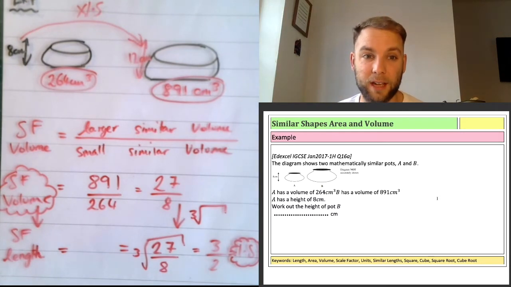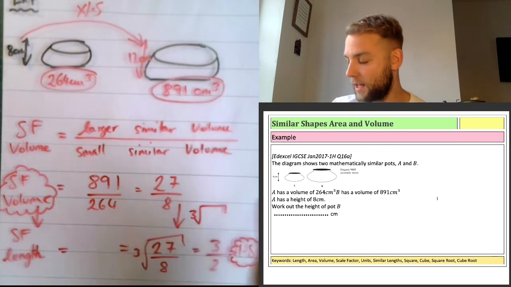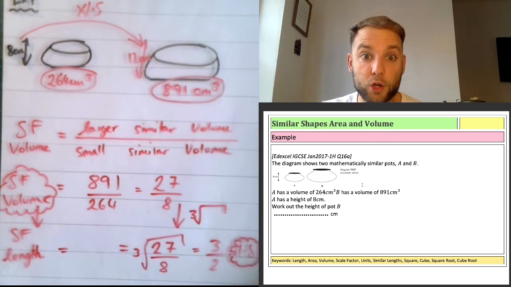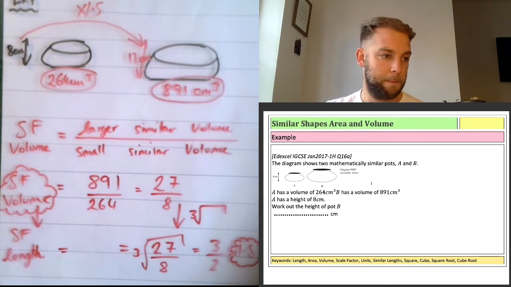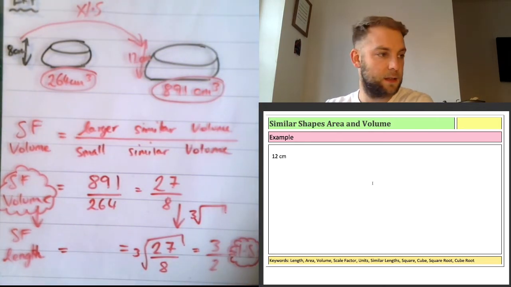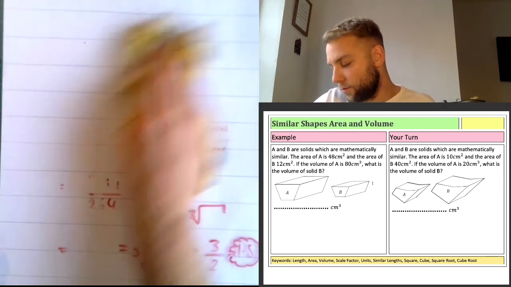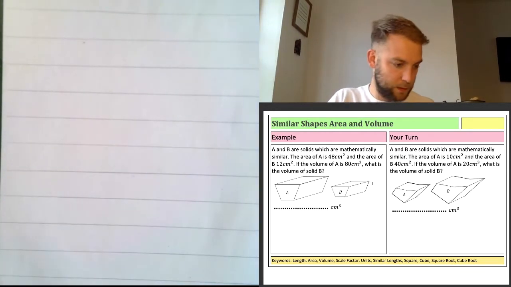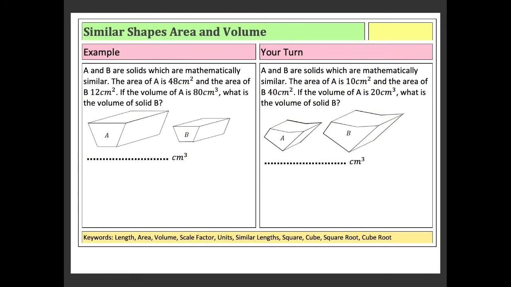Tricky that, very tricky. Now I've got 4 more questions on this, all very similar, but they are tricky. So if you do want to take some time to look over that, let's just check that answer. 12, brilliant. Okay, so here's our next one. This is example 8 now. If you want to have a go yourself, have a go yourself. I'll make it big for you. I will go through it in a second.